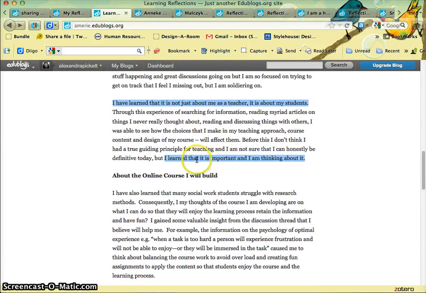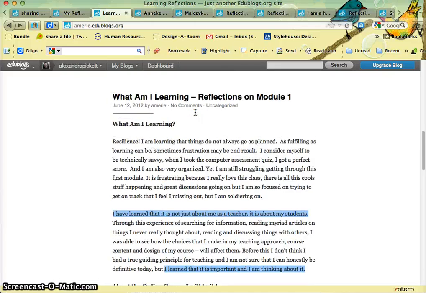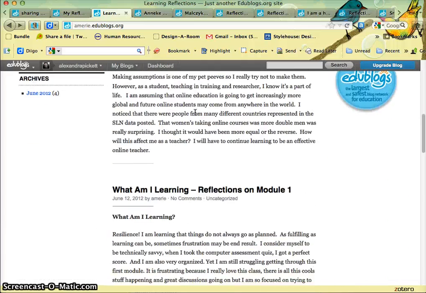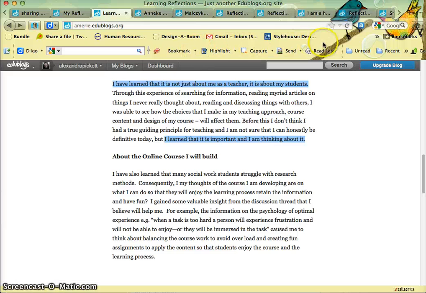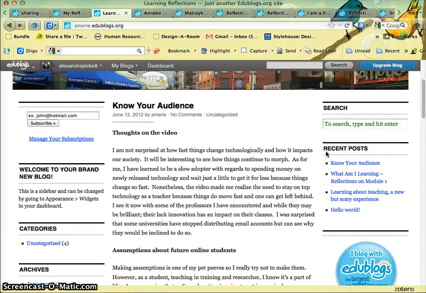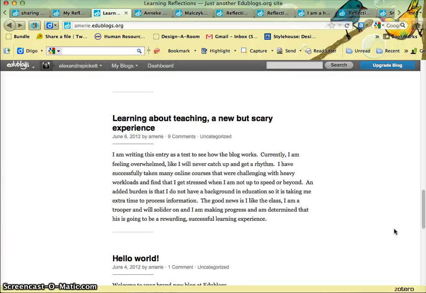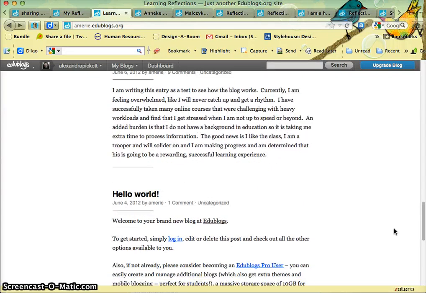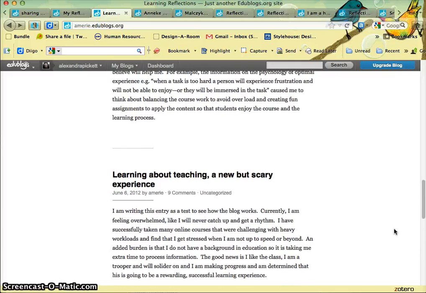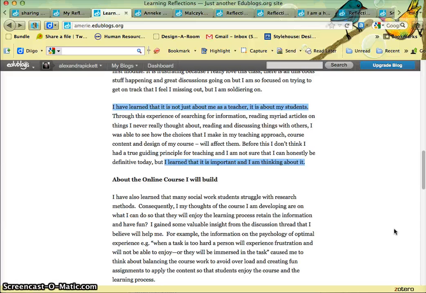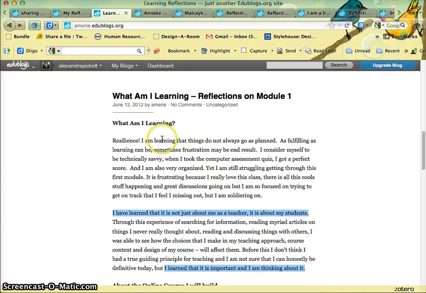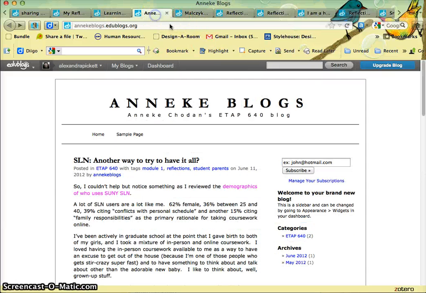I don't know if you noticed, but I've used Diigo to highlight things and to post comments, so you really need to have the Diigo bar installed. I'm pointing to the Diigo bar right in here, and that will give you the ability to see the Diigo comments and highlights and sticky notes that I have posted. You also need to add a link roll to your classmates, and review the rubric regarding links and resources. Also, you forgot to self-assess, and all that stuff is in the rubric. Also, the assignment document talks about when things are due, so you need to pay attention to that too. All right, let's go on to Anneke.